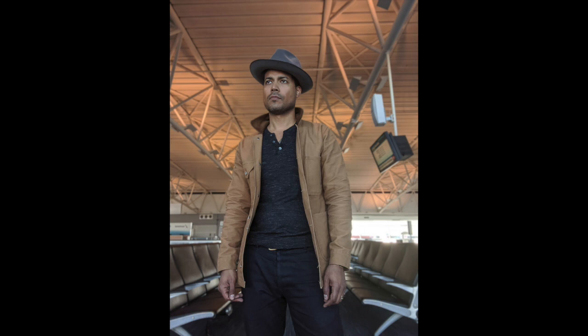This jacket from Grown and Sewn that I wore, and I wore a denim jacket. Those were the only two that I brought. And yeah, this is what I traveled in. I put the hat on the floor or on the table when I was flying, because I didn't have a travel hat box with me. I didn't get that till later, but this was how I traveled.